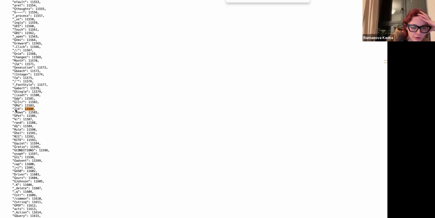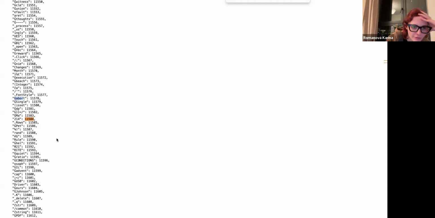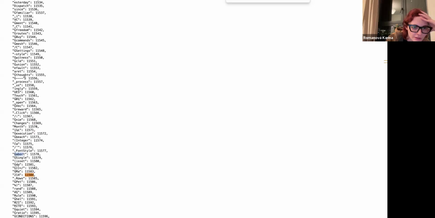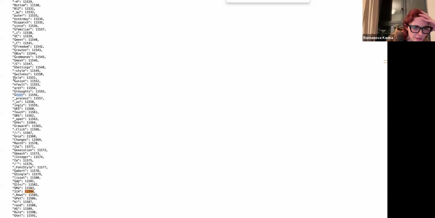Here you can see when they trained the tokenizer, 214 appears a lot of times, I think, and because of this, it created one token for it. Here we can see a lot of subwords, and you can see some different strange tokens.